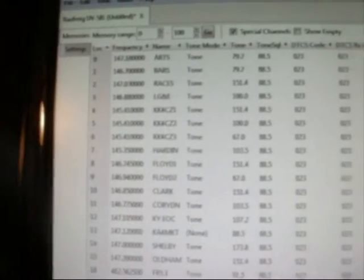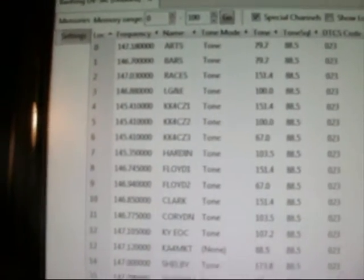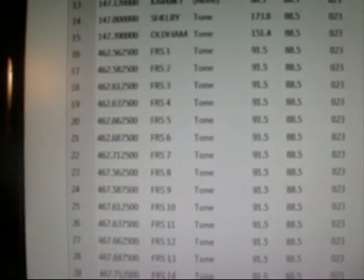Now, this probably won't focus in on this here, unfortunately. I wish I had a better camera, but I got all my frequencies here, everything, tones and all that, and I can edit all this whenever I want. And I've got alpha tags or names for each of the channels. I can edit those up to 6 characters. And this software works really well. Chirp is a great little program.